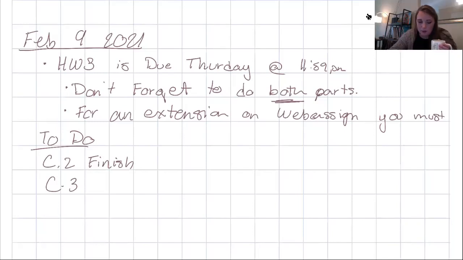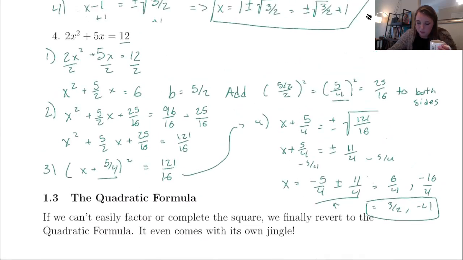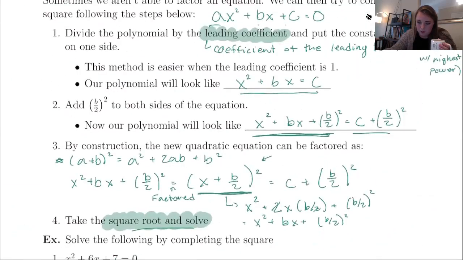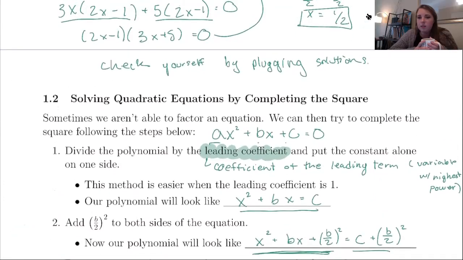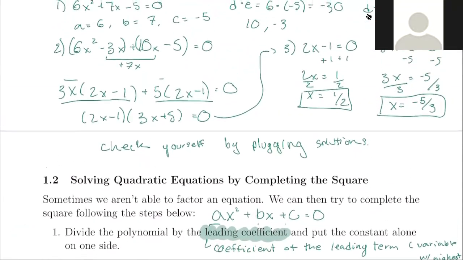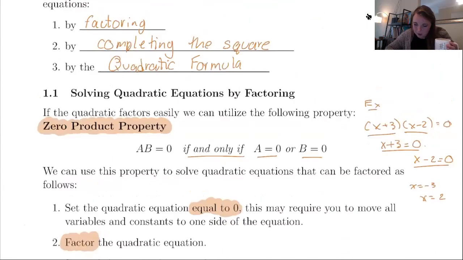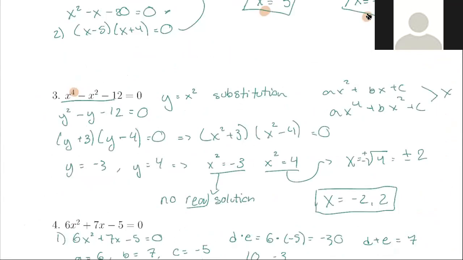So today we're going to wrap up C.2. And remember, C.2 is all about solving quadratics in different ways. So we talked about solving by completing the square. I kind of messed up that one problem. It was a little funky, but we got through it. And then we also talked about solving by factoring, right? And you have homework on that covering this stuff. That's in homework 3. Okay.